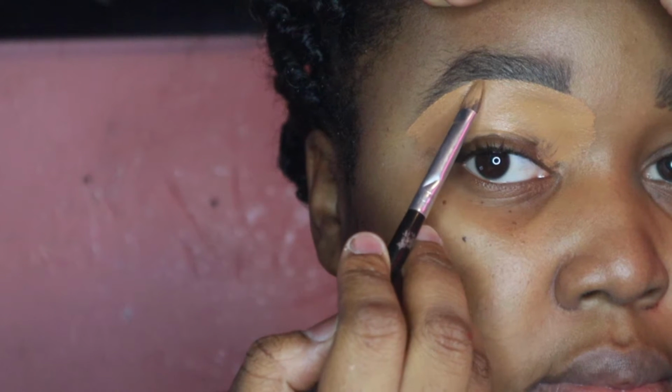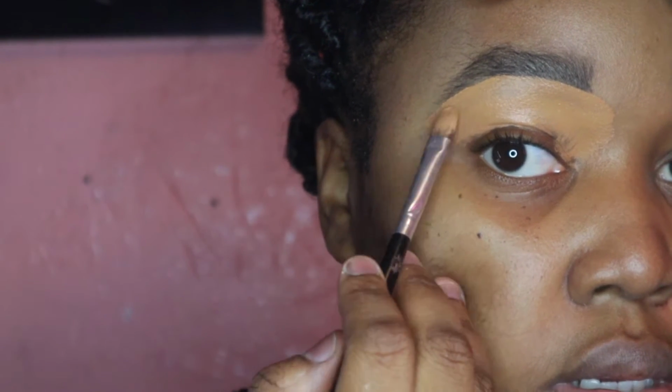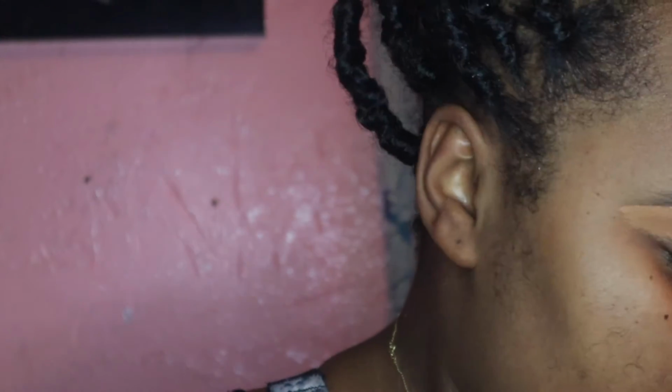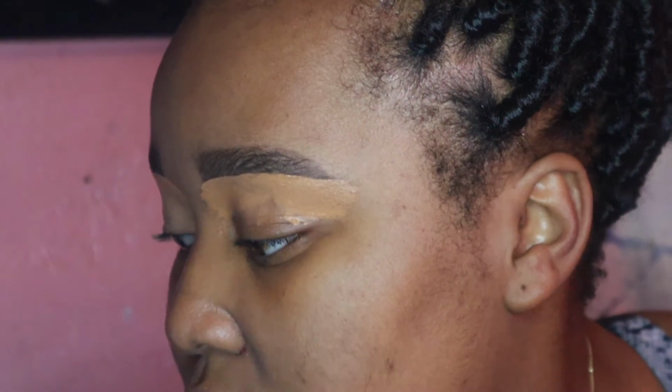Alright, so this is not my best work, but considering the circumstances and how far this viewfinder is, it's not going to be the best today. So usually after I do my eyebrows and I set my... Okay, that looks horrible. Hold on. Yeah, so usually after I do my eyebrows, I go in and I start my foundation and stuff, but I'm not gonna do that now because I'm trying to make this a quick tutorial.